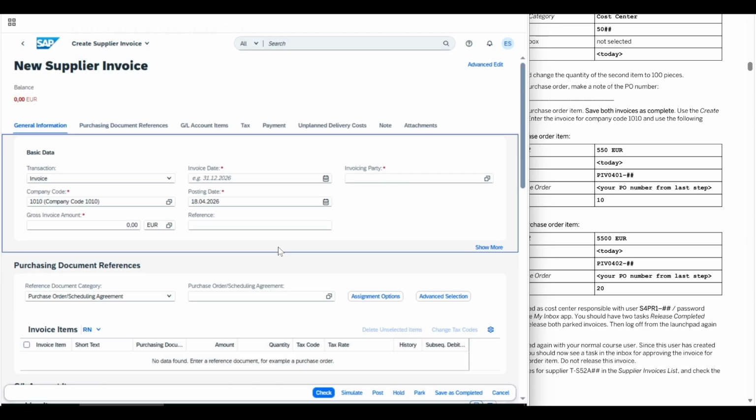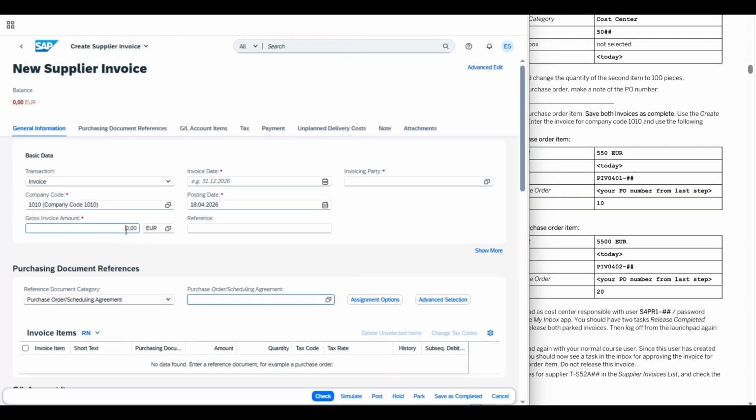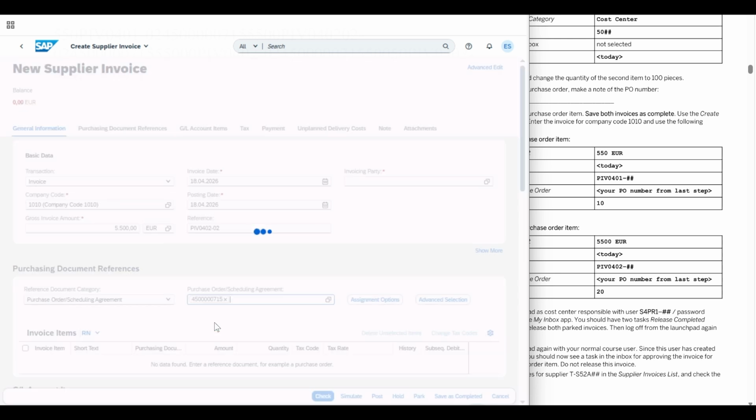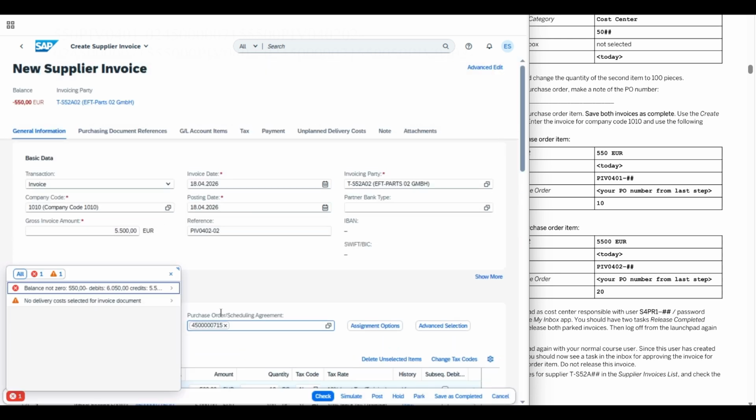Yes, for the second invoice, the purchase order.